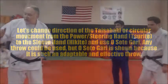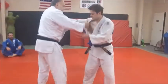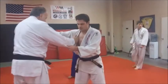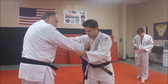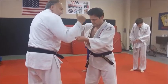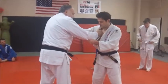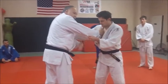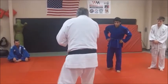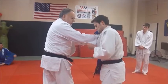Now, we've been working the 2-on-1 side here. I don't know what it's called, just the 2-on-1, because my right hand's on his right lapel, my left hand is on his right sleeve, and again low. Okay, we have been working pulling him into my power hand and my surite, my lifting hand here. And that's a very powerful movement in the taisabaki, the circular body movement action. So when I'm doing it here, we've been doing seoi-nage, uchimata. You can do a lot of throws from here, taiotoshi.